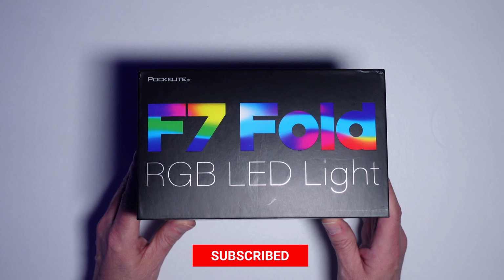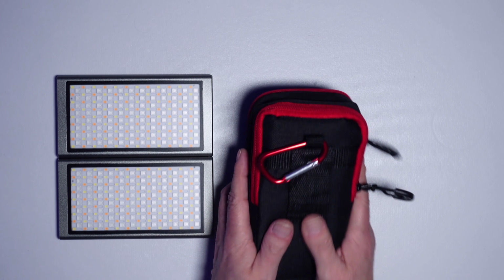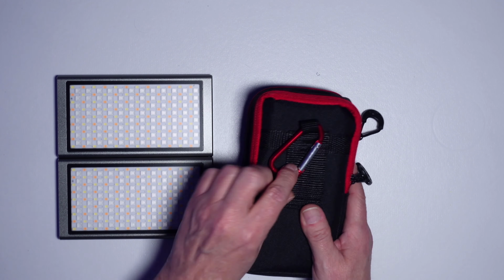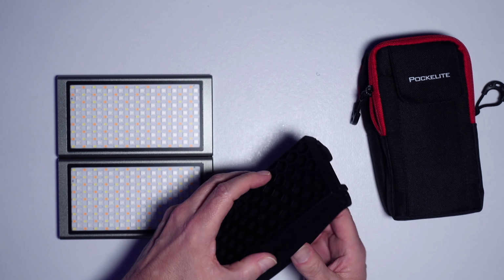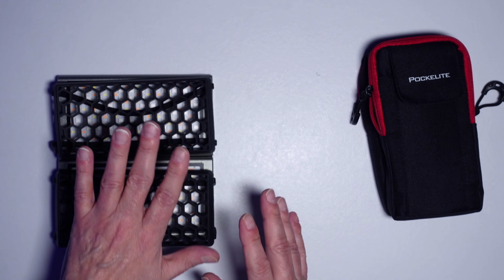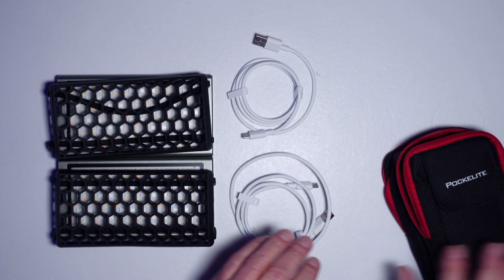This is the F7 Fold RGB LED light from Falcon Eyes. It's a pocket light. You got a really nice case, a carabiner you could hook to your belt strap or whatever. We have two honeycombs which fit over the light to diffuse the light and direct the light. Not one, but two cords for charging the unit.